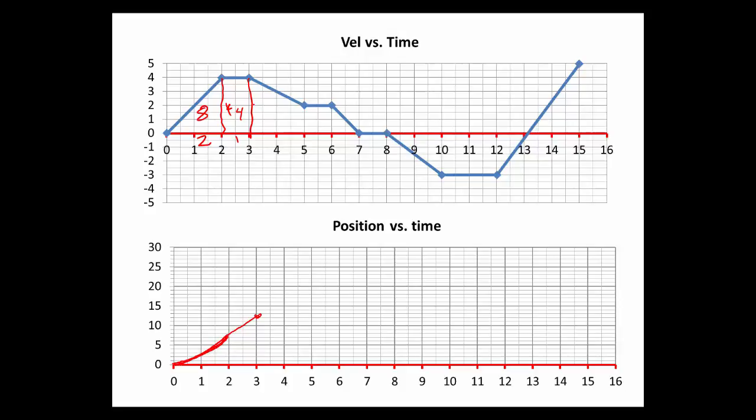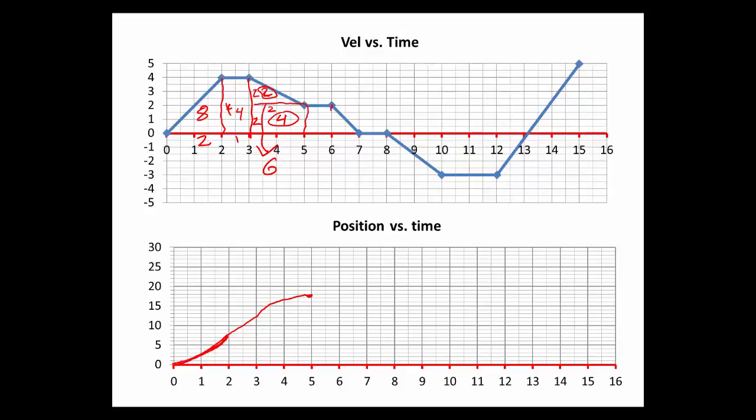Then in this next section, I'm going to break it into two parts, a triangle and a rectangle. The triangle is 2 by 2, so this will be half base times height, which will be a total of 2. This is a 2 by 2 rectangle, so this will be 4. So my total here is 6. So I'm going to go up by 6. I was at 12. By time equals 5, I'm going to go on up to 18. The velocity is decreasing, so now I'm going to have this curve sloped down.